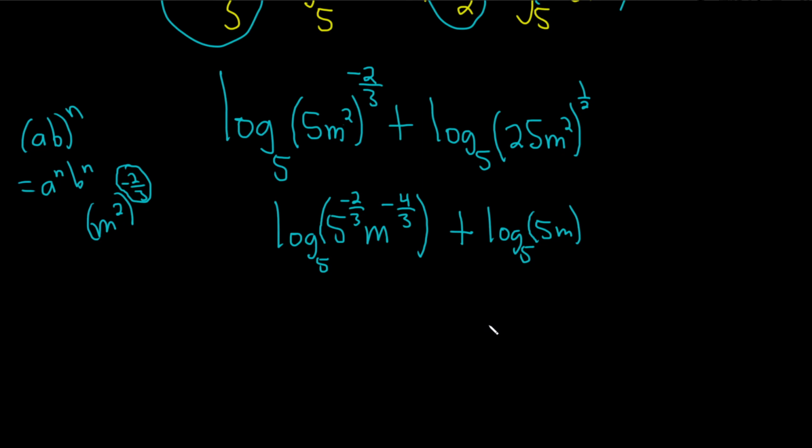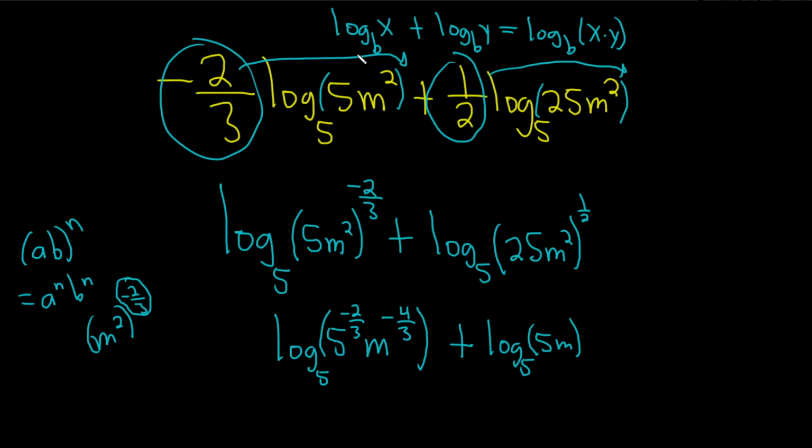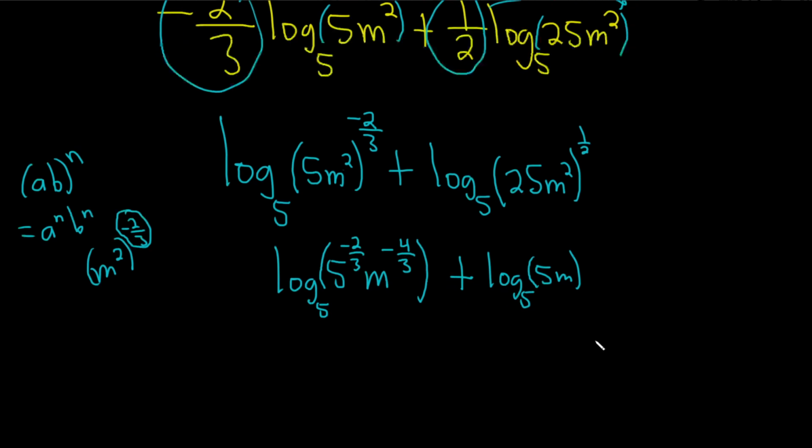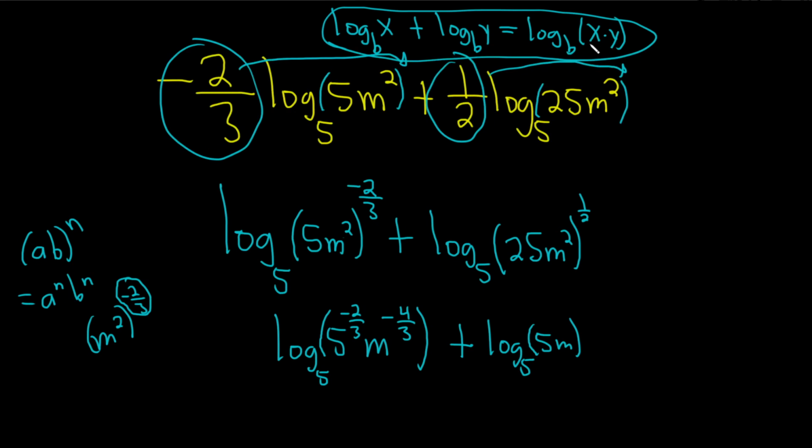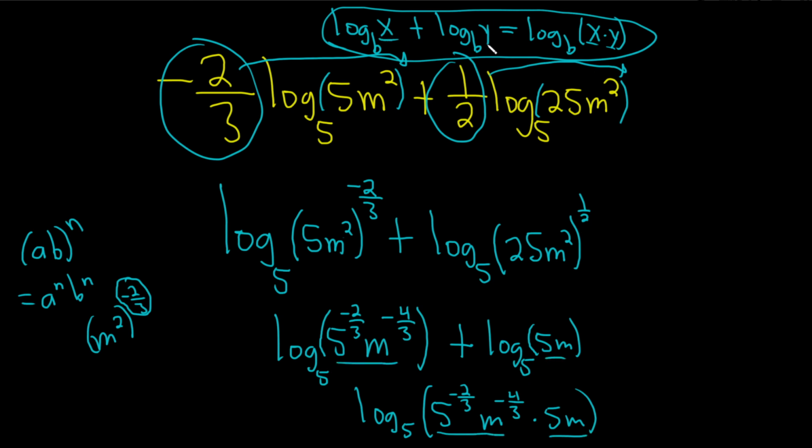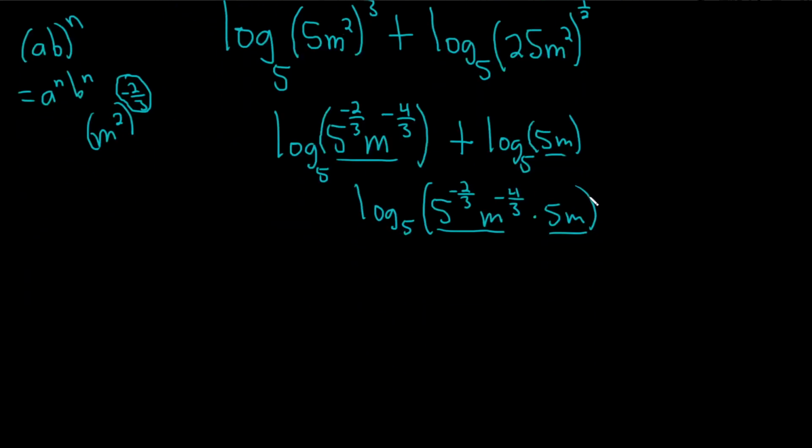so now we can combine these even further, right, by using our product rule, which was up here. So because we have a single log plus a single log, there's no numbers in front anymore, right? We got rid of those numbers. So you basically just multiply each piece, right? X times y. So it'll be log base 5 of, the first piece, so 5 to the negative 2/3, m to the negative 4/3, times, and then 5m. Okay, so that's your x, that's your y, you see? X, y, and up here it's x, y, x, y. So you're just multiplying them. All right, this is going to be fun. Log base 5, harder problems.